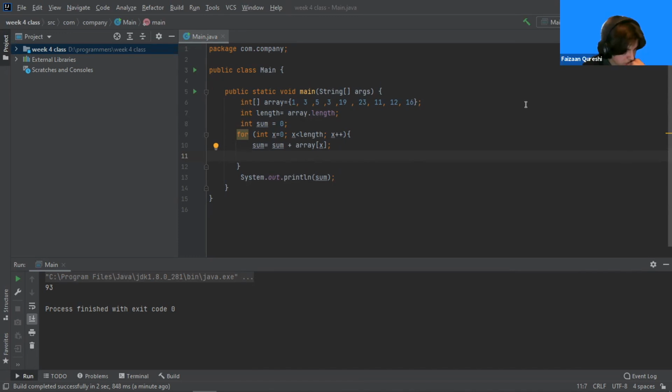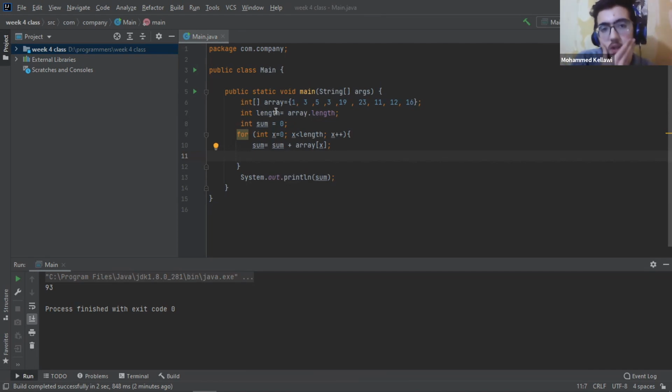No problem. Okay, so I started with the array. So I wrote 9 random numbers, and of course the length.